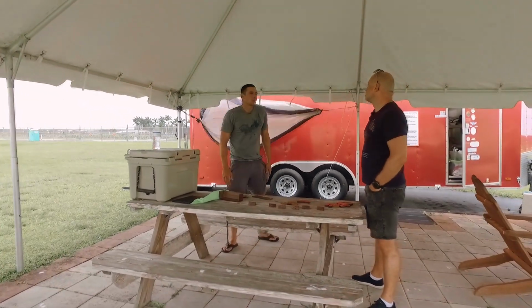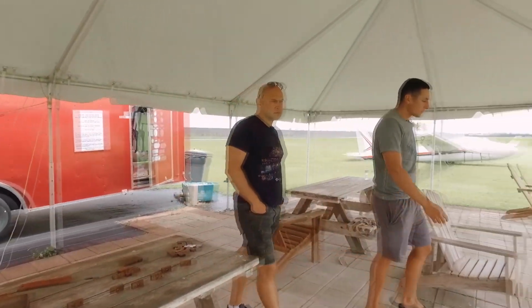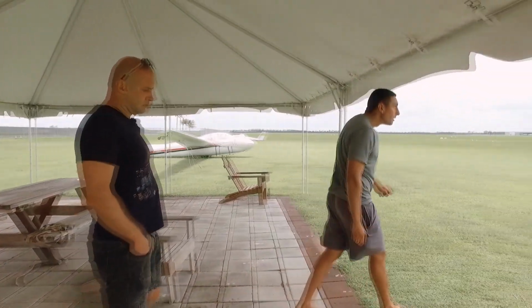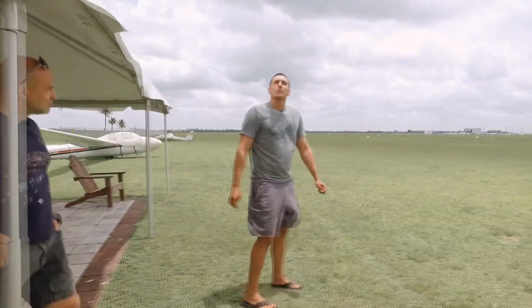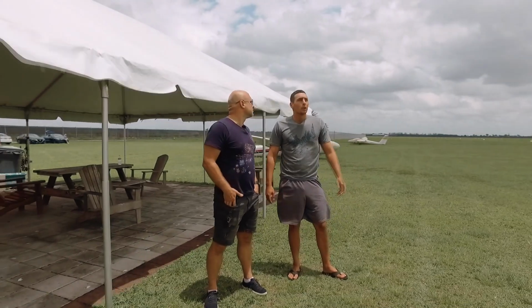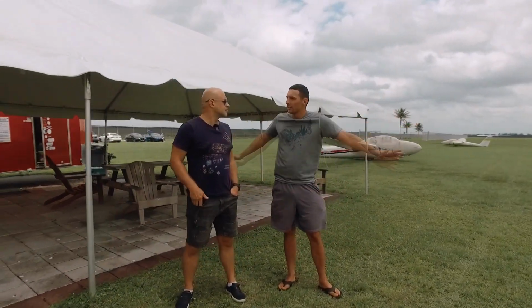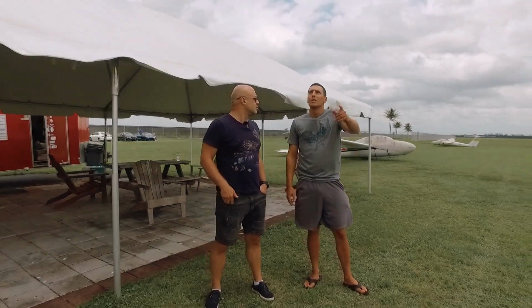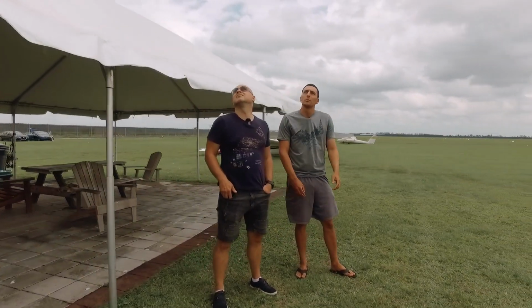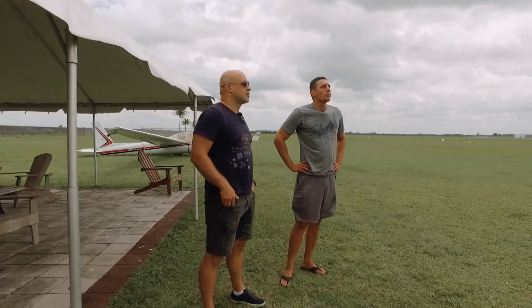We'll try to soar today. It's a little windy, and I don't know if today's gonna be the greatest day for soaring. You know, we might be able to get some lift. What we typically look for is two things. One of them being birds. You ever see the birds just circling around with their wings up? That just means there's a thermal. Another great indicator will be these nice cumulus clouds with the dark middles. We'll try to climb up within those.